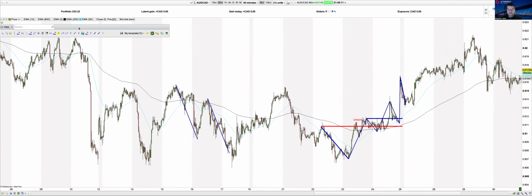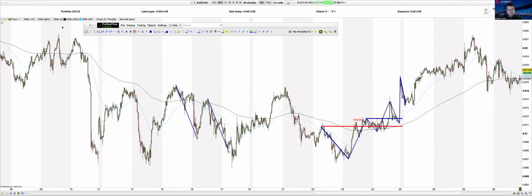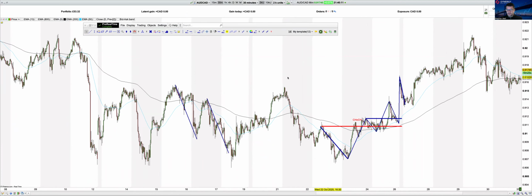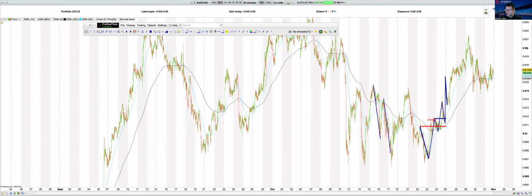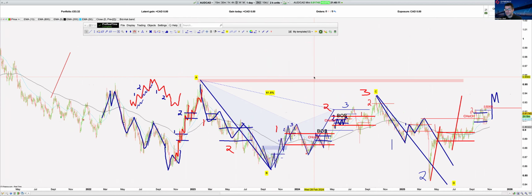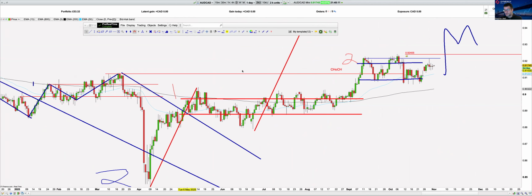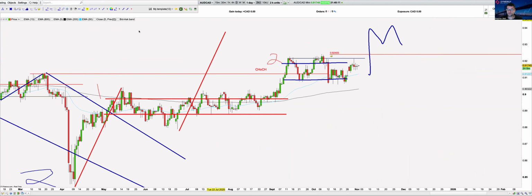So while we cover the FX majors that we look at, just a quick note on the methodology. We aren't following any indicators or anything. This is a structure-based format where we're looking to get invested into the prevailing trend. The way we identify a trend is made up of three pushes, three levels, depending on what time frame you're looking at. It's quite a fractal sort of thing. And you'll get an idea on that as we go through this video.